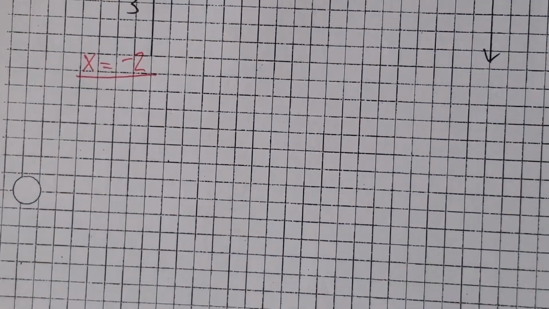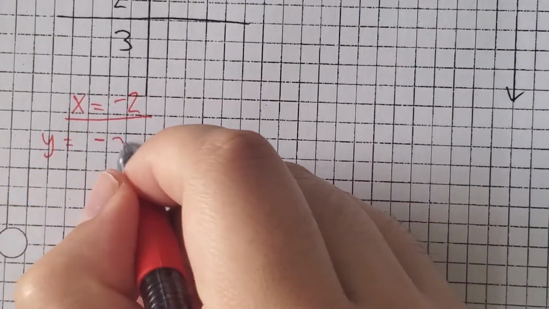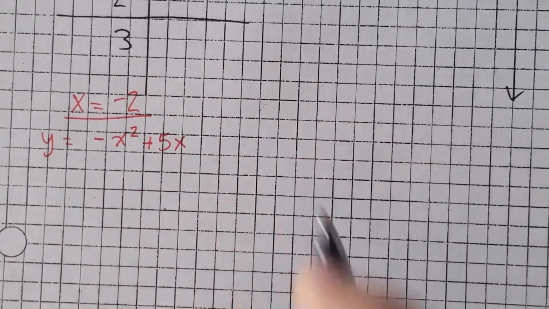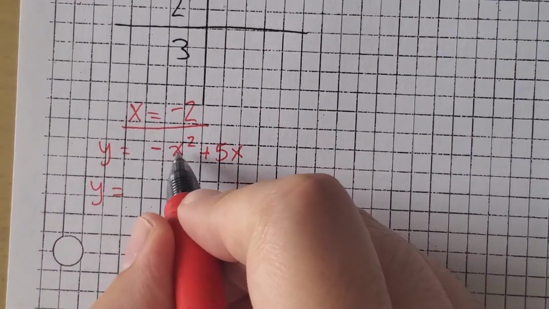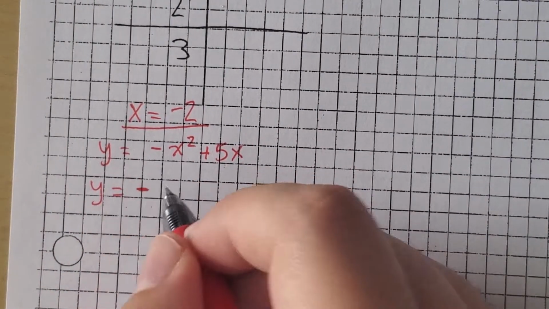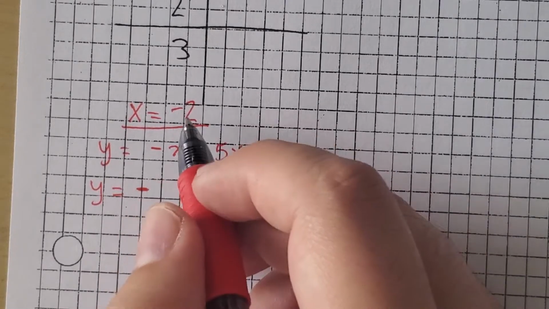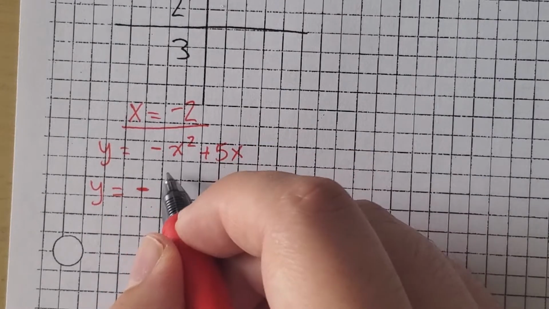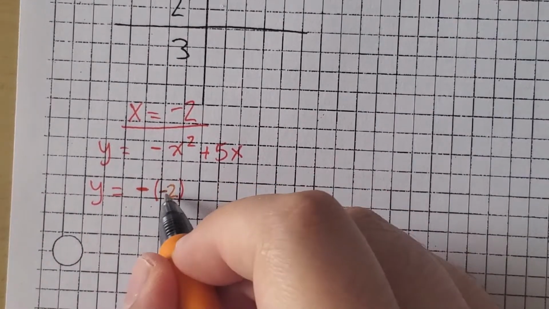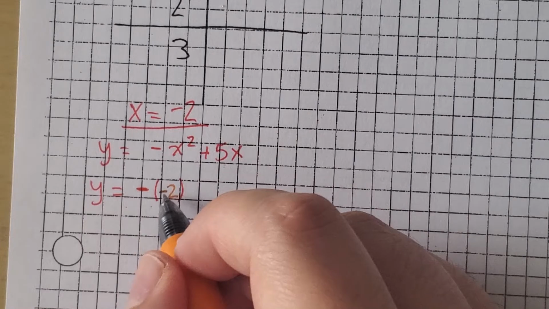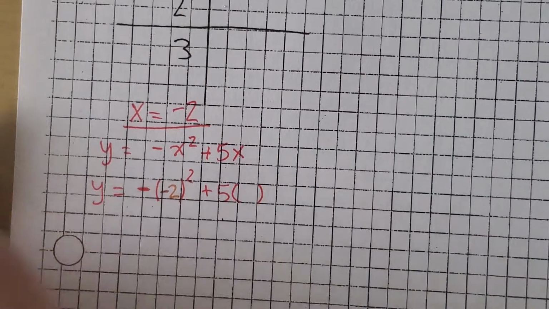Now let me zoom in so you guys can see better. There it is. Okay, so here's my equation. Y is equal to negative x squared plus 5x. And again, when I'm doing this, remember, the only thing that changes is the actual x. So notice the negative is still here. Don't worry about changing any negatives. Just plug in your numbers. So negative still out here, but the x is getting replaced by a -2. So don't worry about these negatives yet. All I'm doing is replacing the x with a -2. Squared plus 5, and again, all I'm doing is replacing the x with a -2.